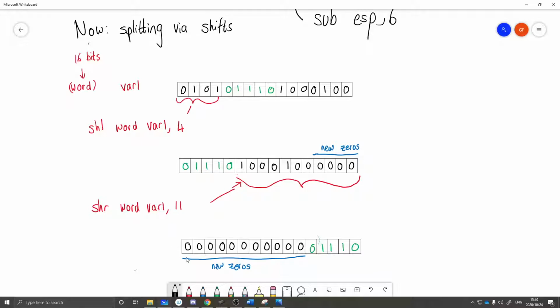Shift right, we're going to shift right by 11 and isolate it to these bottom 4 now. And these are all the new zeros that have come from this right shift. That's because this has been a logical shift. You do get an arithmetic shift right, that's SAR, I believe. So this is just an example of how we could possibly isolate these 4 bits if we wanted to.